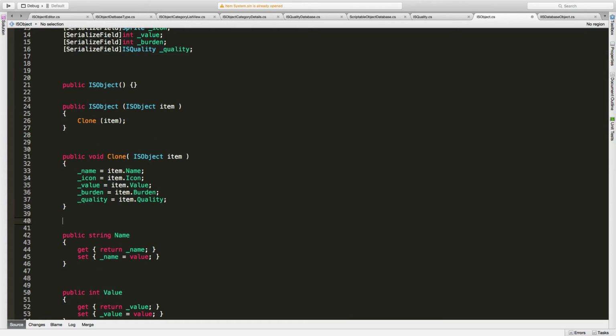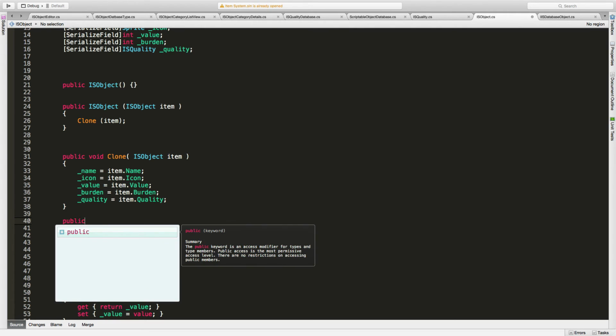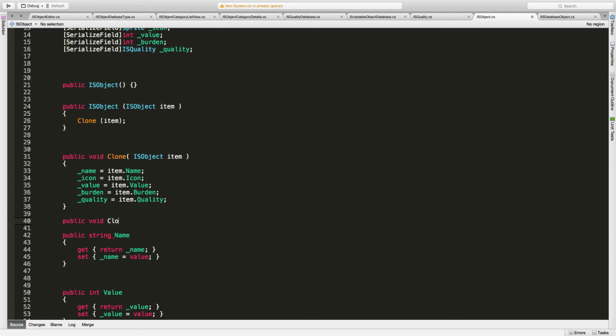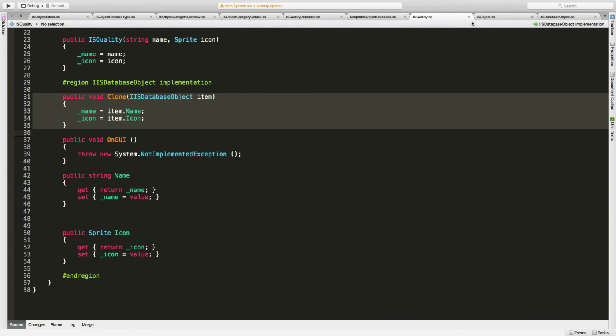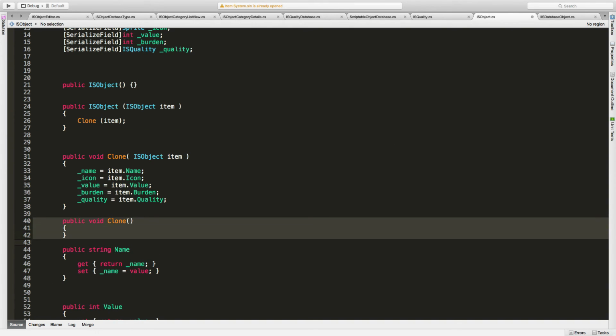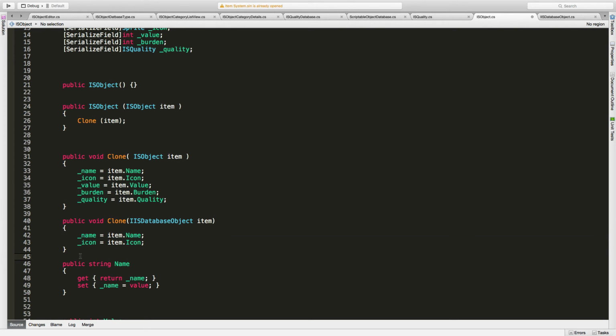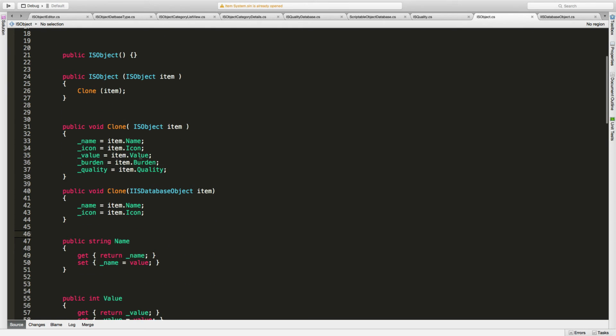So I'm going to come down here. Public void clone. That meets the expectation of our interface. Actually, let's just copy the whole thing. Now, of course, now that we're getting this built up, you can start seeing where our generic, maybe having this inherit from a generic, might actually come in handy. So for now, that's all I'm going to pass in between the two.